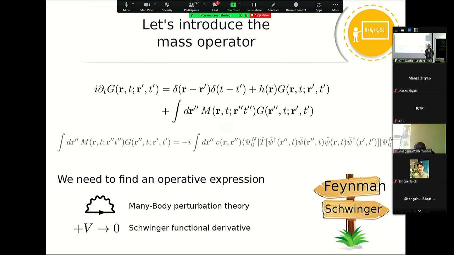The Schwinger approach is a way to rewrite exactly everything, but it's very similar to DFT in the concept, in the sense that in DFT, at a certain point, you do the theory, very nice, you have the Hohenberg-Kohn theorem, and then you have this exchange-correlation functional that you don't know. Then you derive Kohn-Sham. This functional produces a potential that you don't know. And you actually push what you don't know more and more inside, farther in the theory. So you say, I have Hartree, and what remains is Exc. But do you know Exc? No, I don't know Exc. So you actually rewrite everything exactly in terms of an unknown quantity.